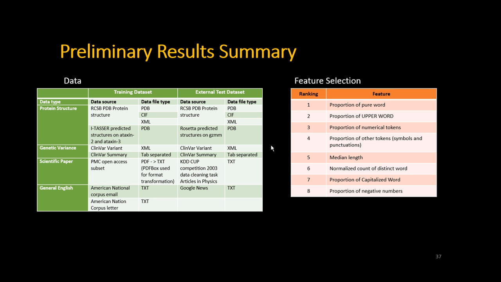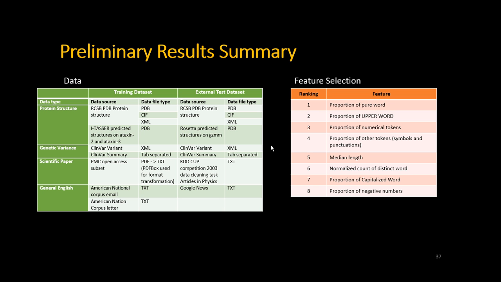So do you have some kind of a data type ontology available? So we have a data set ontology for classifying different data sets. No, I see that you're primarily doing it based on the file types, right? That is right. But I also see a column which says data type, where you have protein structure, genetic variants, scientific paper, and I was just wondering if you've got an ontology for data types available or not.